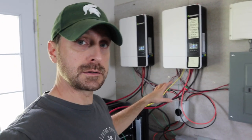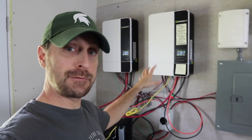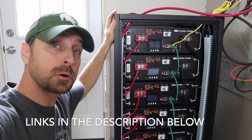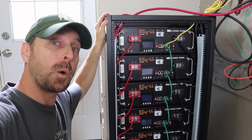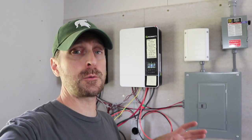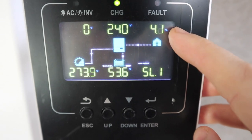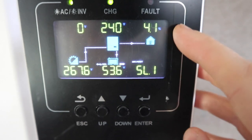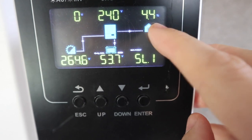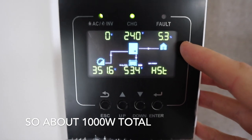To give you an idea what we're running this off of, these are two 5000ES US model Growatt 5k inverters. Down here we have five 100 amp hour batteries, giving us a total of 25,600 watt hours of usage. Outside we have 20 440-watt solar panels for a total of 8.8 kilowatts. This readout shows the percentage of inverting power being used in the house — right now it's 4.1 to 4.5%, and on our master inverter it's just over 5%.